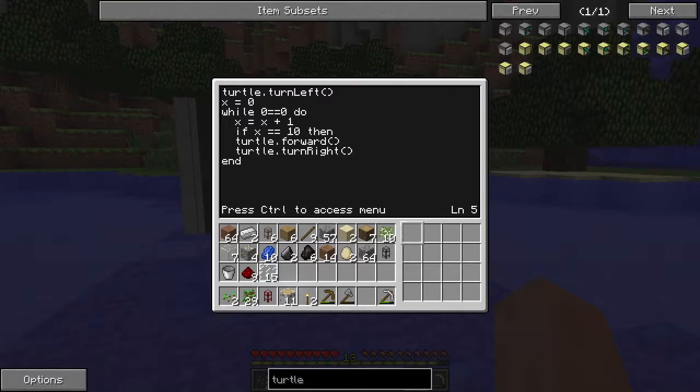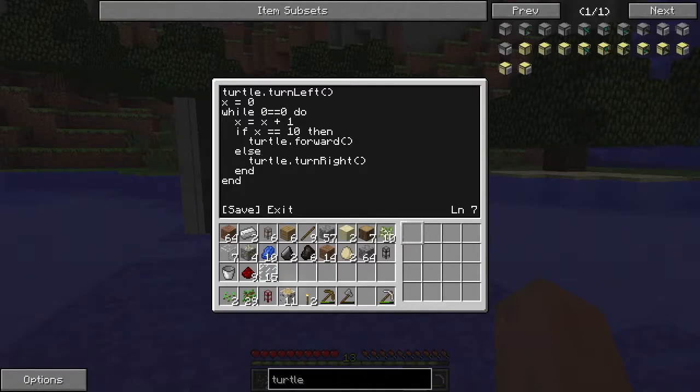It should make more sense that way. And I don't actually want it to do both of these things at once, so let's set this else. Okay, so there, I just wrote it.